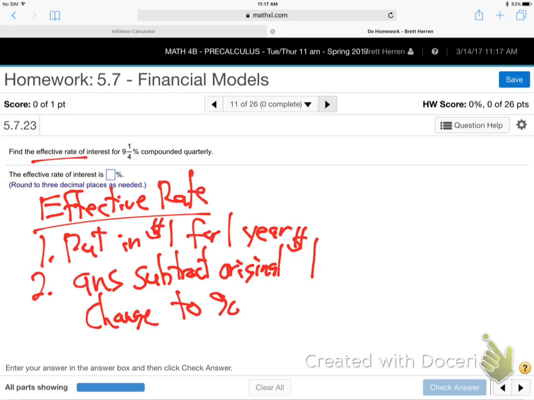So here, all the same formulas. In other words, I'm either going to use the PERT formula if it's continuous, or I'm going to use the other one if it's not. Same formulas, I'm just telling you what you do with the formulas. So this one is compounded quarterly. So that's not the PERT. That's the A equals P(1 plus r over n) to the nt that we've been using.